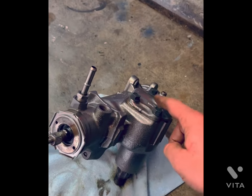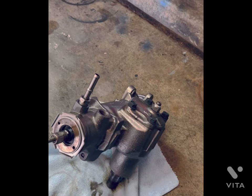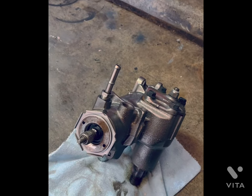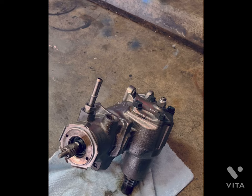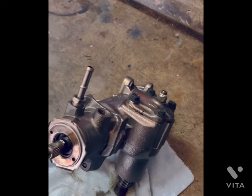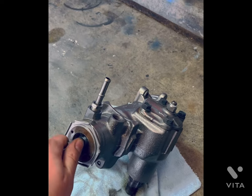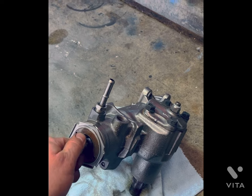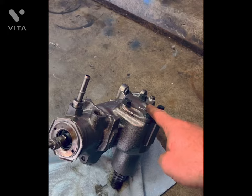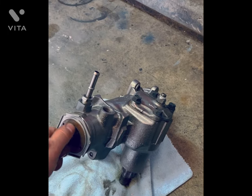The box has to be centered and completely dry — make sure all your fluid is out of it. I just put in a new input shaft seal and pitman seal, so it's completely empty. Tighten this very, very slowly while moving the input shaft back and forth until you get that 6 to 10 inch-pounds of drag. If you tighten too much, in the center position you'll feel it bind up.